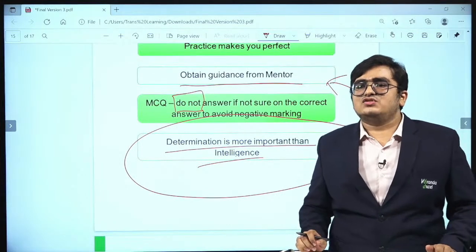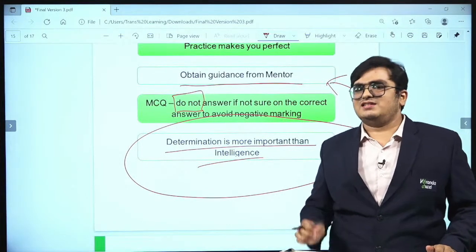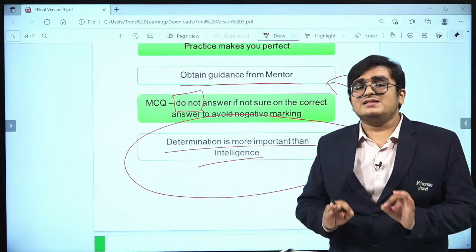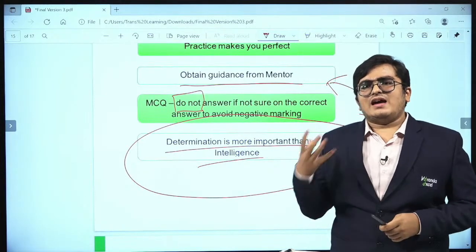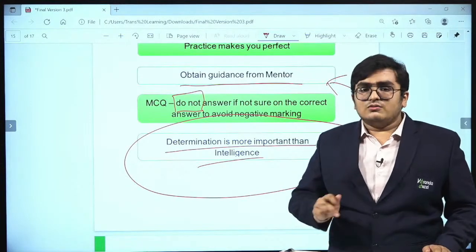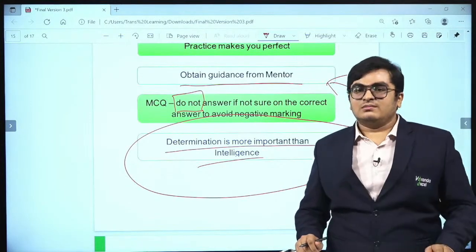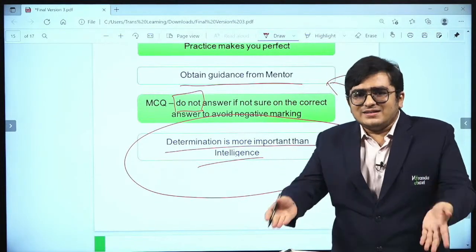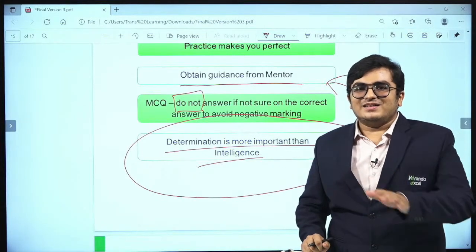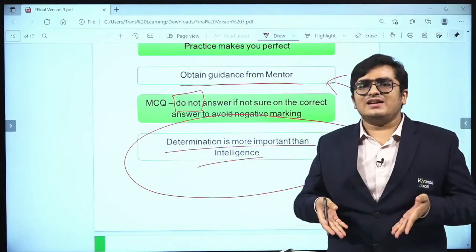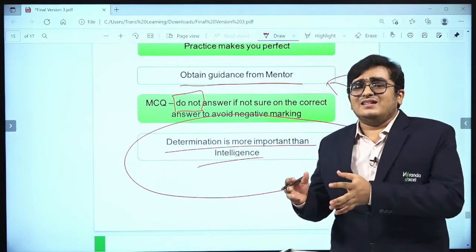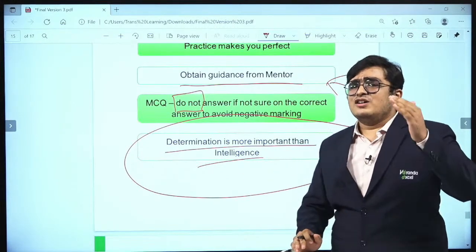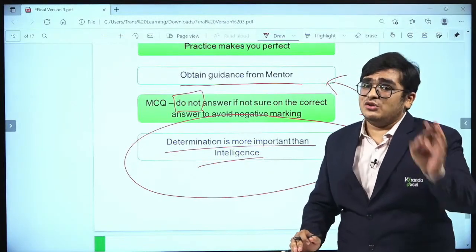Then, can we actually complete the foundation syllabus in 4 months? Yes, you can. It just depends upon your willpower. A human mind can do anything. Whenever I used to study, there was only one thing I used to think of: what I am studying has been made by a human, right? He's a human. So if he can make it, why can't I just read what he made? He's a human who made it, I'm a human who's studying it. So it depends upon you. If you are determined, I'm telling you, sky is the limit. There's no stopping you if you are very determined to achieve your goals.